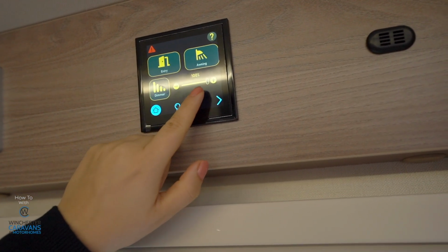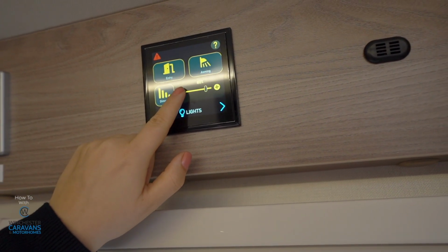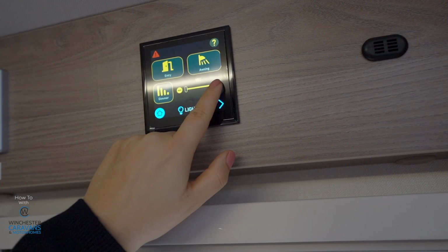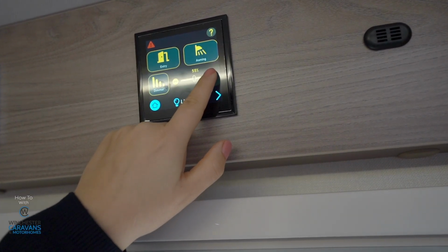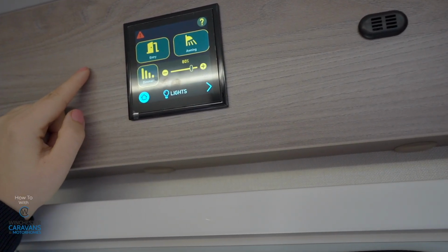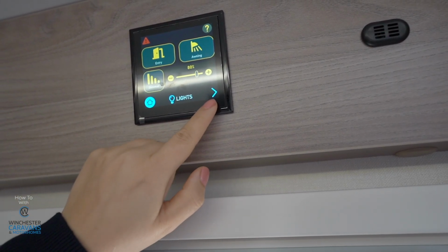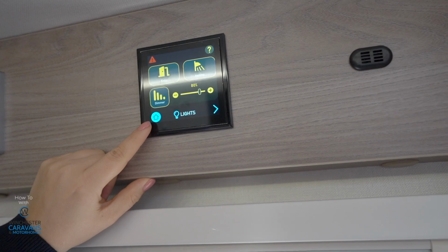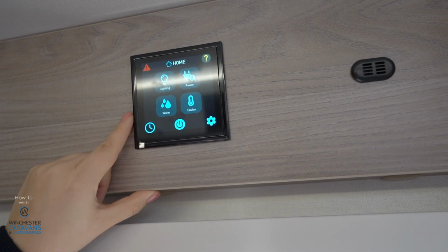To dim the lights in the van, use the slider to go from 5% to 100%, depending on how bright you would like the lights to be. You can either then press the arrow to go to the next menu option, or the home button to go back to the main screen.